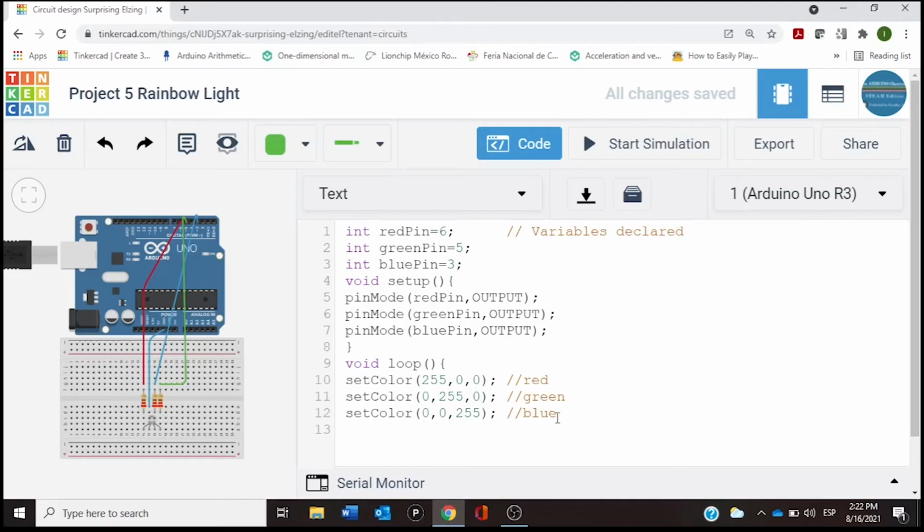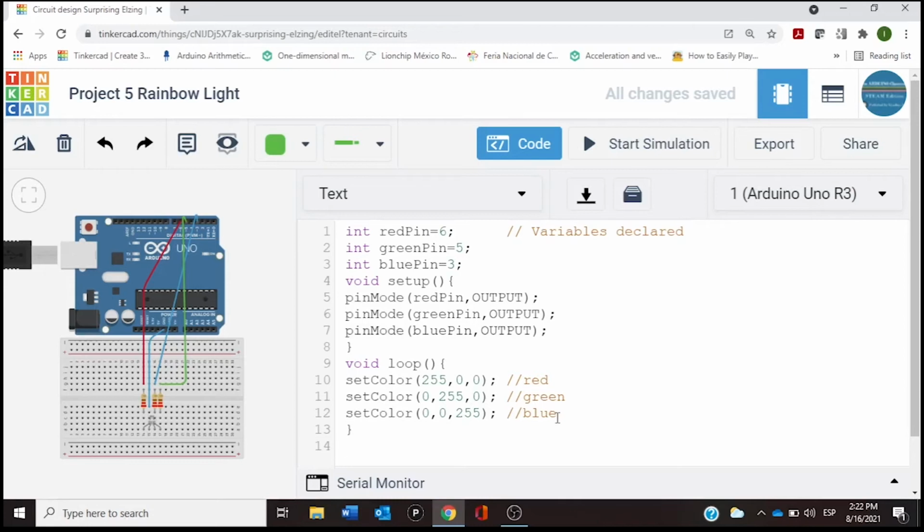Since void loop includes only these set colors, this function, we close with a bracket, because the next one is another function that we are going to be using for actually displaying the colors and matching the colors with the pins in our microcontroller.